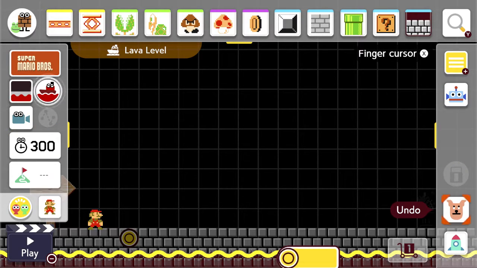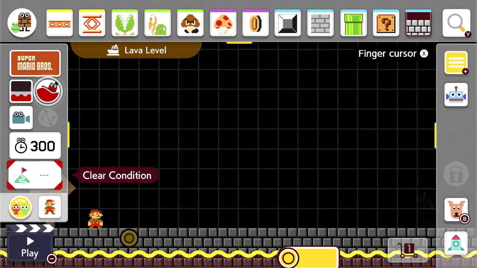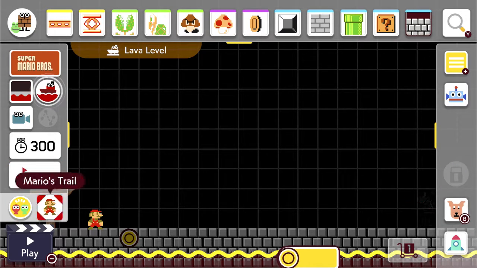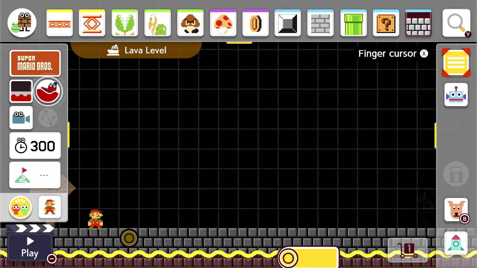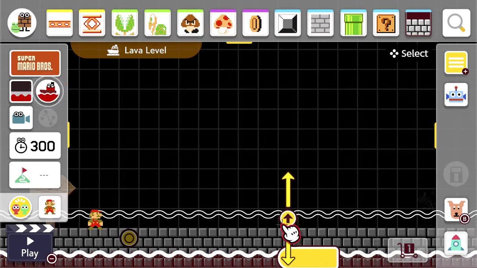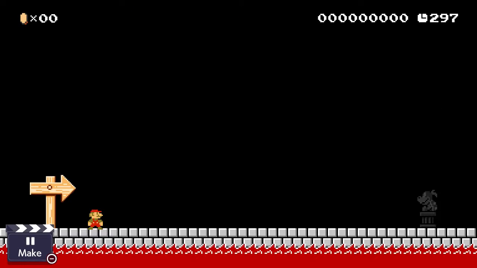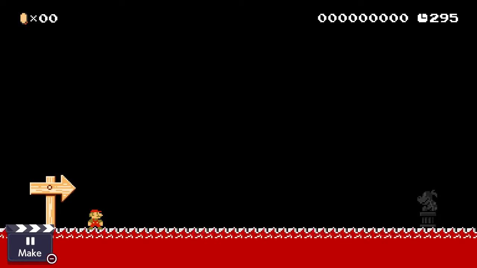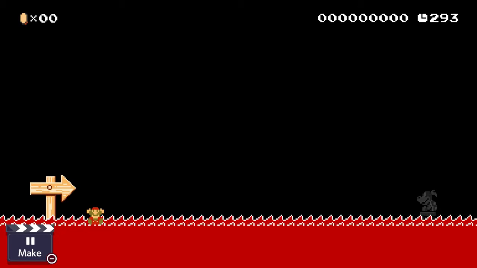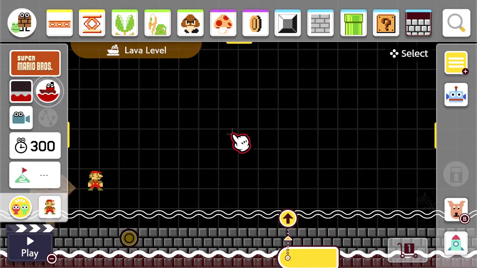And yet, but the lava in this game, I wanna move. Okay, that makes sense. Lava can kill you, so what the heck? So yeah, you can move the water and lava.